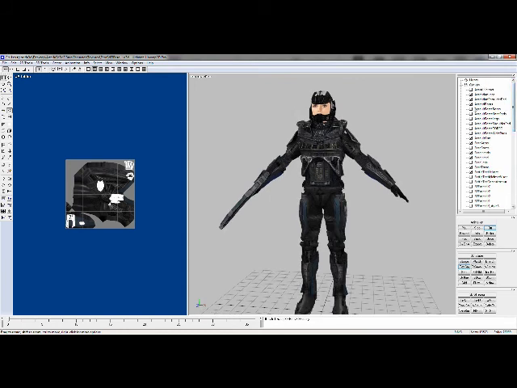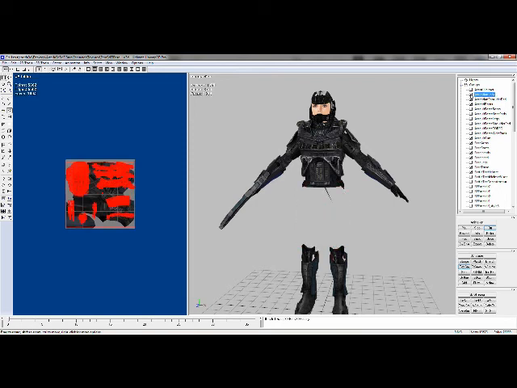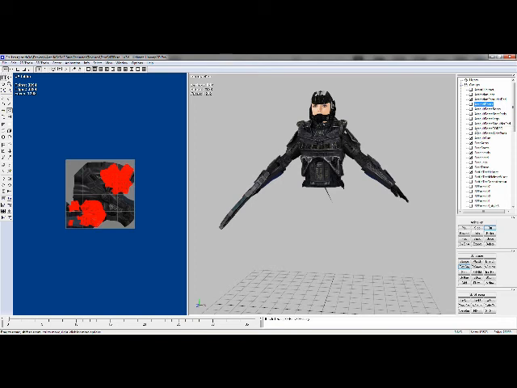Okay, if we want to radically change the look again, let's disable our Azanti legs and Azanti boots, and let's go to the Assault Force, which is the particular character I really like in this pack.